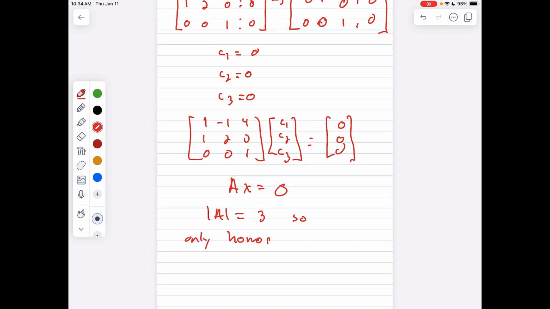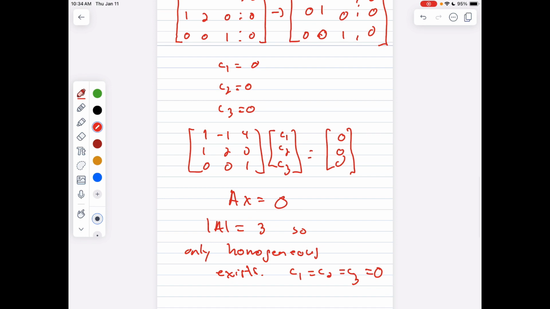the homogeneous solution exists. So yeah, there's a couple ways of actually proving the result for this problem in terms of the method. You can use row reduction, or you can rewrite this as a matrix multiplication of the system and check the determinant of A and see if it's equal to 0 or not.